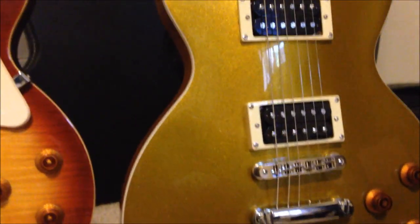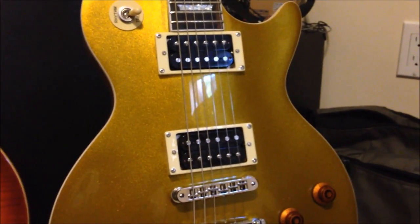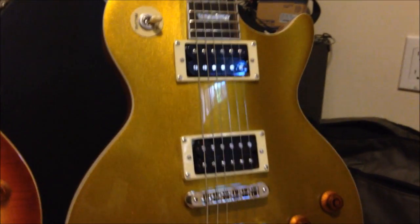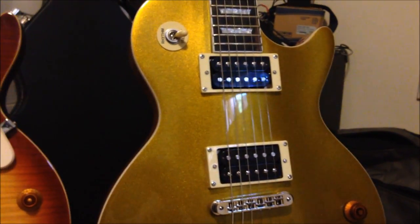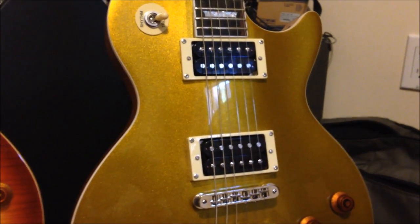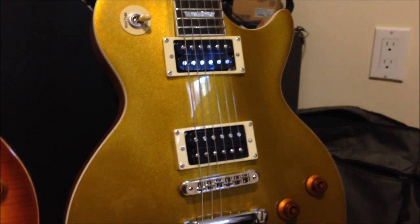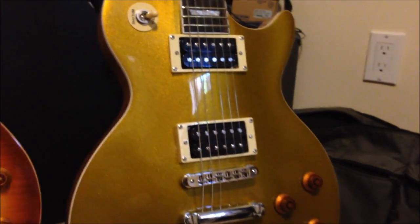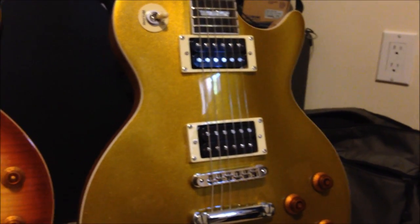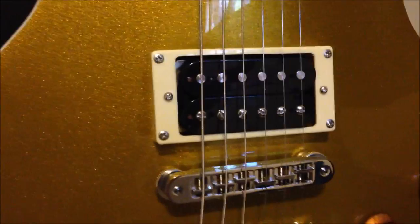I wanted to put Alnico 2 pickups in because that's what Slash uses. I was looking for a sound similar to that. And what the heck, I like to tinker, so I wanted to put new pickups in. So I did some homework. I didn't spring for Seymour Duncan Alnico 2s, which is what Slash uses, of course. I found another company called Axetech, and they have Alnico 2 pickups, which are very, very well respected. The reviews are quite good. From what I understand, they have an output that's pretty much identical to the Seymour Duncans, but they're much cheaper. You can get a set for, I can't remember the price, I think I paid about 120, 130 bucks, shipping included, for both. So they're in there now, and yeah, I don't really know what I can tell you. They fit perfectly, and they sound fine. Everything is good. No problems whatsoever.